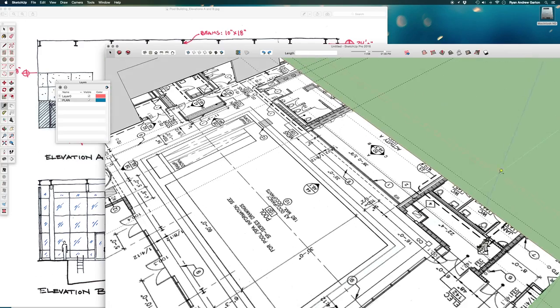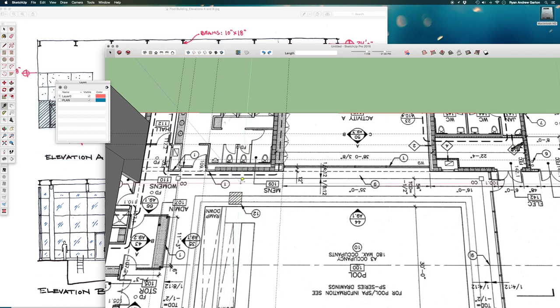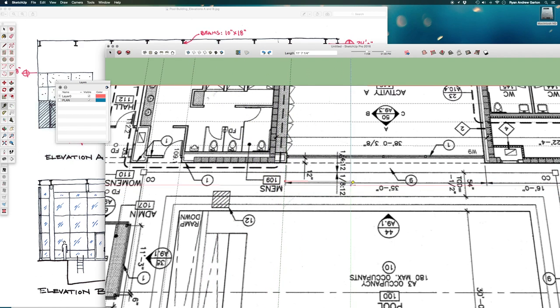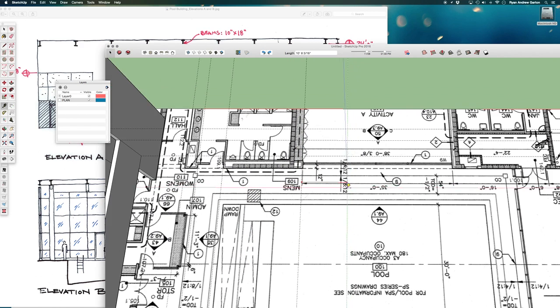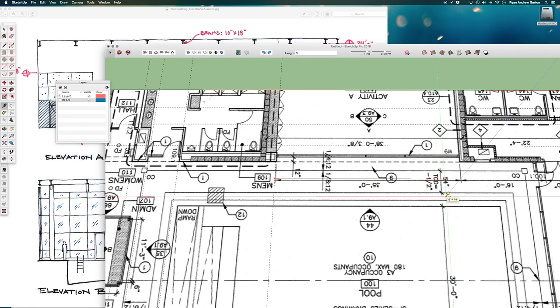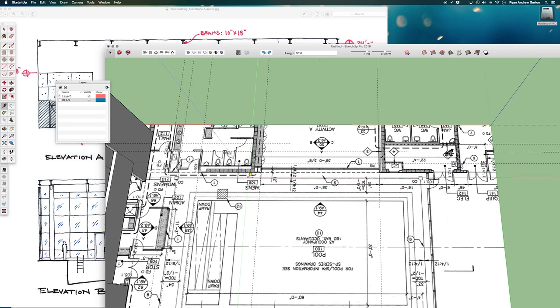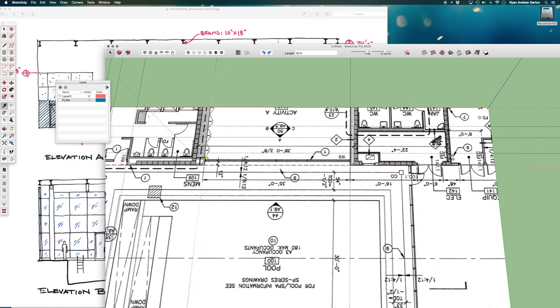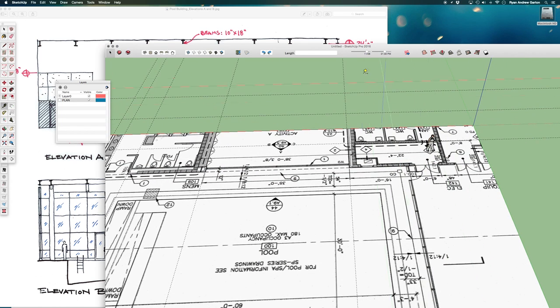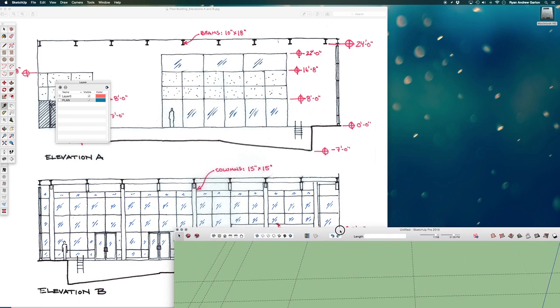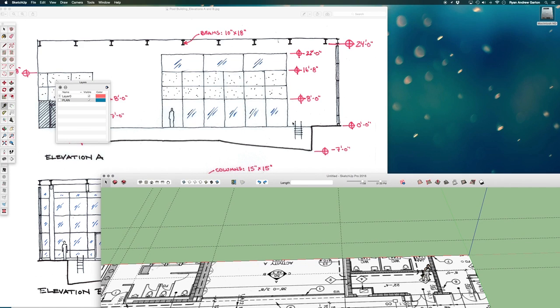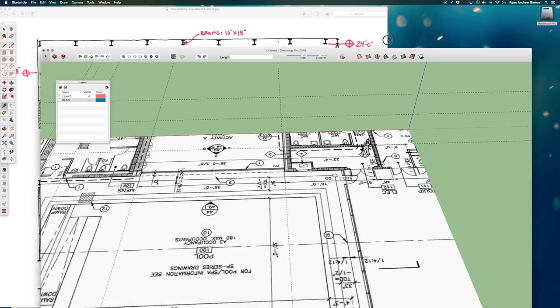So my guess is that this additional 6 or so inches probably got added in the process. And any architects out there who are listening are probably furious at hearing that. But for the sake of just learning SketchUp, we're going to go ahead and round this up to 35 foot 6 inches. Okay, and that's pretty clean there. So that's going to be our opening for that glass. And I think that is our final dimension that we need to worry about going across this. Yeah, that's our last line there. We're not worried about getting to this glass yet because the wall extends beyond that.